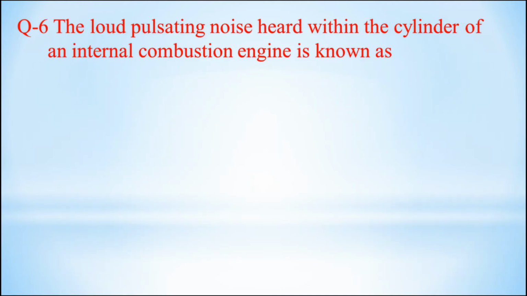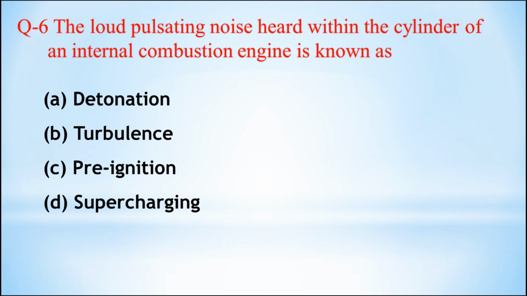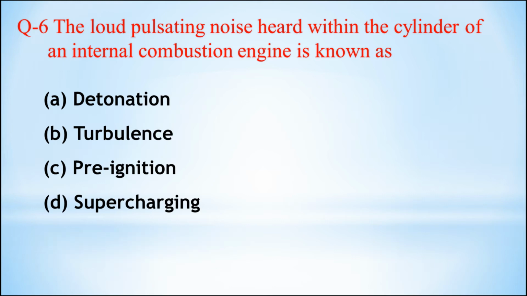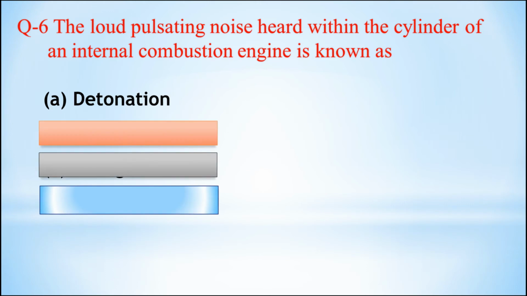Question number 6. The loud pulsating noise heard within the cylinder of an internal combustion engine is known as: option A, detonation; option B, turbulence; option C, pre-ignition; option D, supercharging. We know that during detonation the loud pulsating noise is heard within the cylinder, and it will damage the piston as well as the connecting rod. So the right answer is option A, detonation.